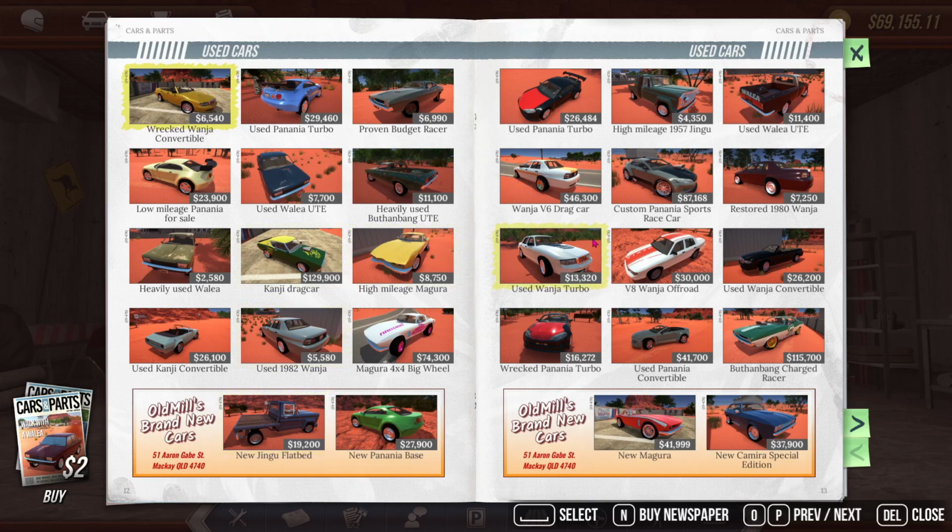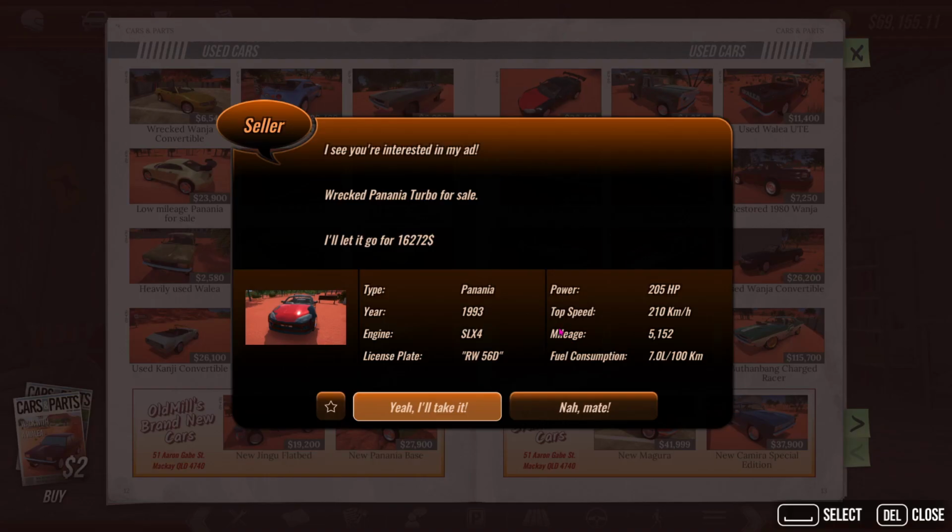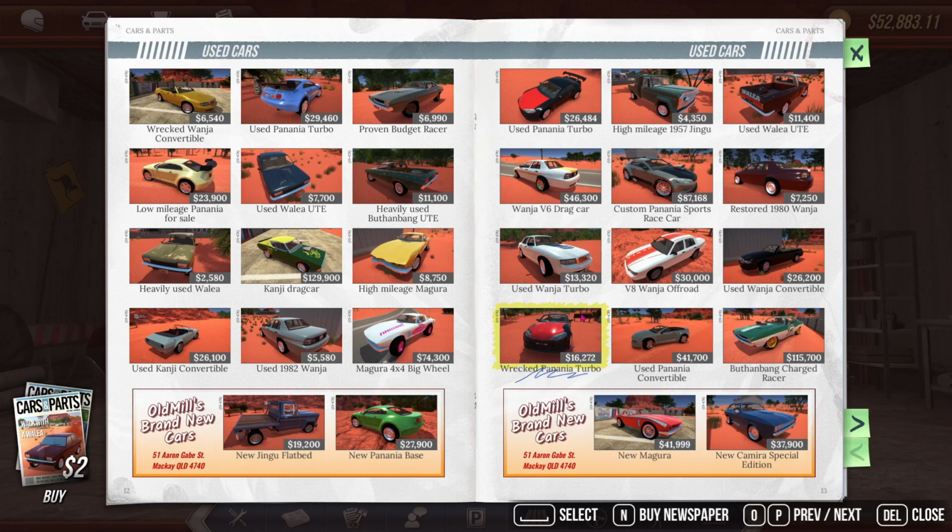But I've checked the newspaper, and lucky, the car I've actually been waiting for. It's wrecked, but hopefully I can get something out of it, because I keep seeing this car in races just zooming off. So let's go ahead and buy this. There we go. Yep, I'll take it.